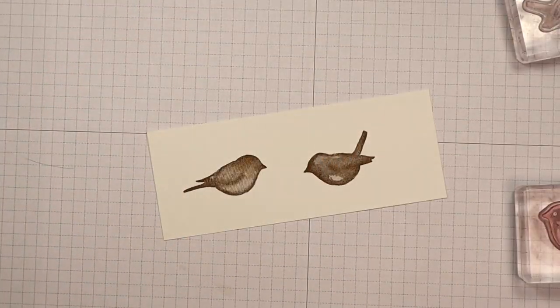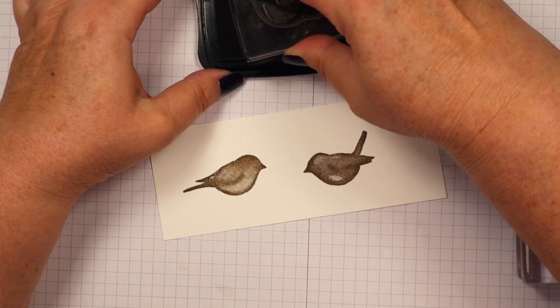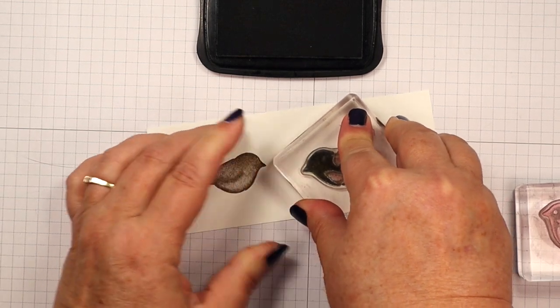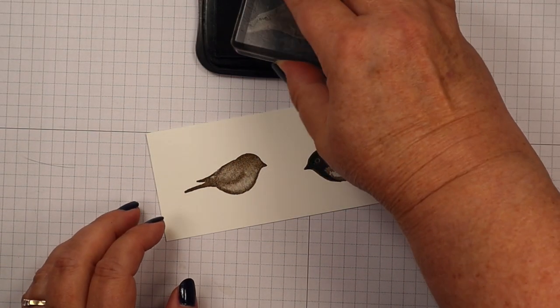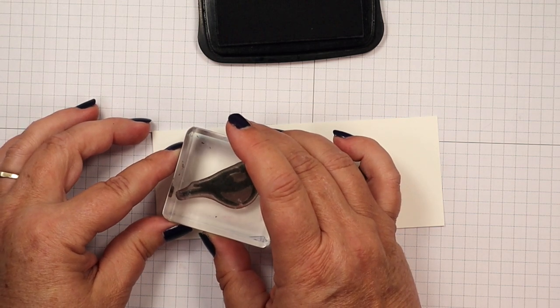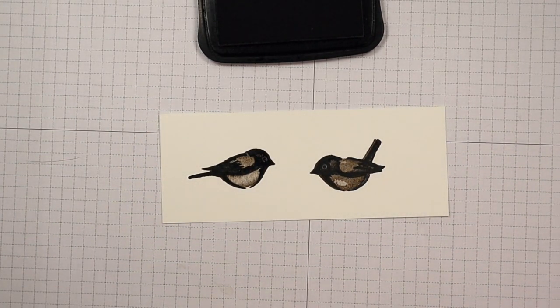And then we're going to use Memento Tuxedo Black for the detailed part of the stamp. So we're going to stamp this one here. Line it up, give it a little stamp. Look how cute that bird is. Don't you love these images that you just stamp on top of each other? Don't have any coloring. They're super cute. So there's our birds.